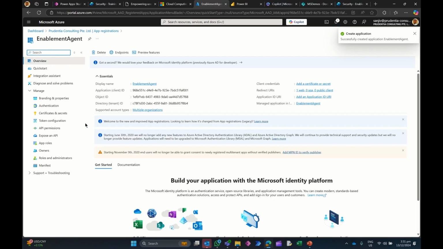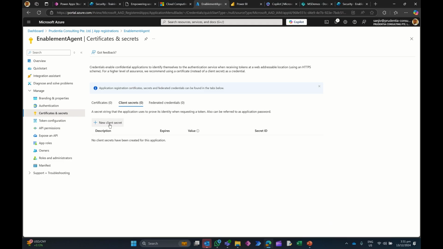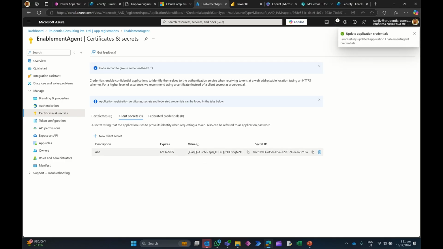And then once this is actually done, I can go to certificates and secrets here. So I can go ahead and add a client secret and provide a description, right? ABC, whatever. And then you can time bound this and add this, and it will actually give you a client secret. It gives you a value. Kindly copy this because this is going to go away after, right? So you copy this, save it securely in, let us say, OneNote or Notepad or wherever, but I would say OneNote perhaps.